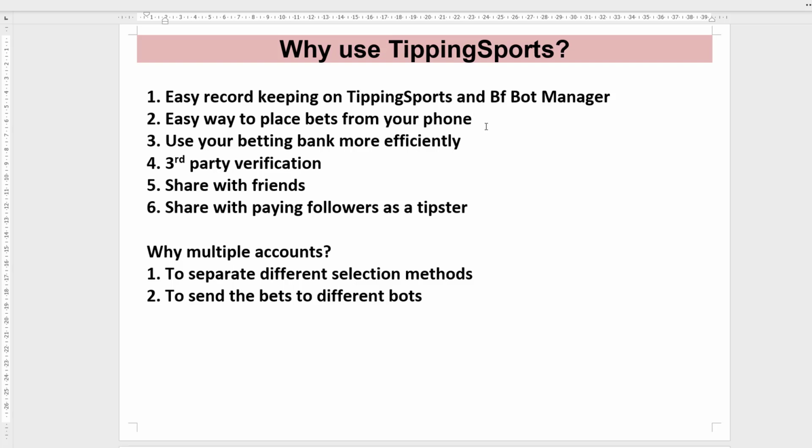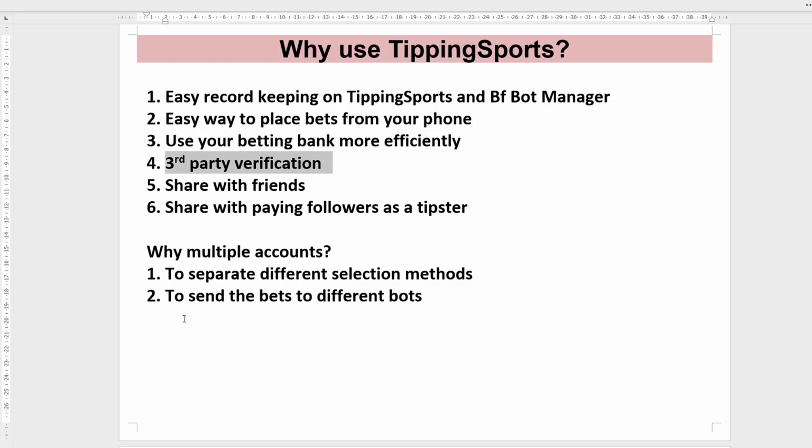It also uses your betting bank more efficiently, because if you place 20 bets at the start of the day, then all of your betting capital is used up at that point, waiting for these matches to kick off. But when your betting tips are put into a bot, then it'll only place the bets when you want them to be placed, like a few minutes before the start of the event. And then you can have the same money being used on several matches throughout the day, instead of being used up by one match for that day.